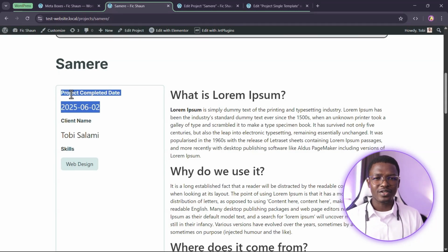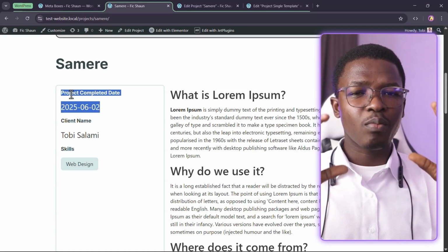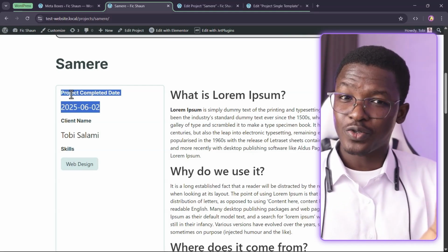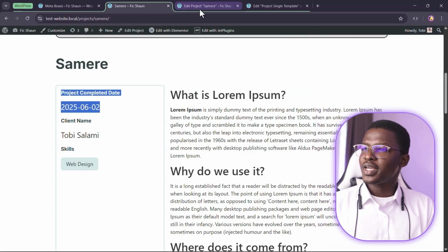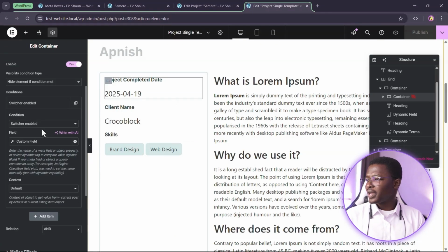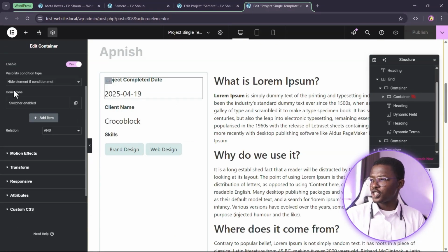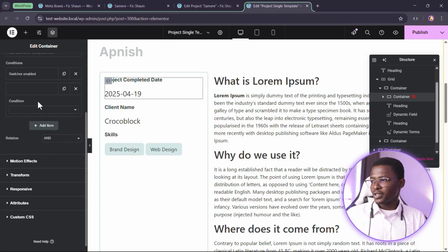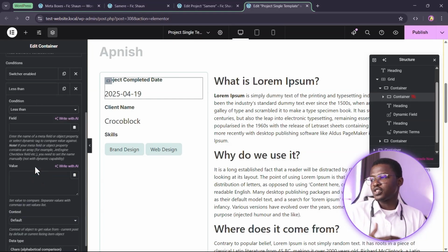Isn't this marvelous? Just so you know, you can add multiple conditions inside of that one single condition. And I can show you how to do that very simply. If you come inside of the editor right here and just take a look at here where you have these conditions, you see right inside of dynamic visibility here for that one single condition, you can very easily add another item right here. Let's just say you want to add another item, which is going to be another condition. You can specify here, maybe you want this to be less than something, maybe a field, and add the value just as we did before, right?